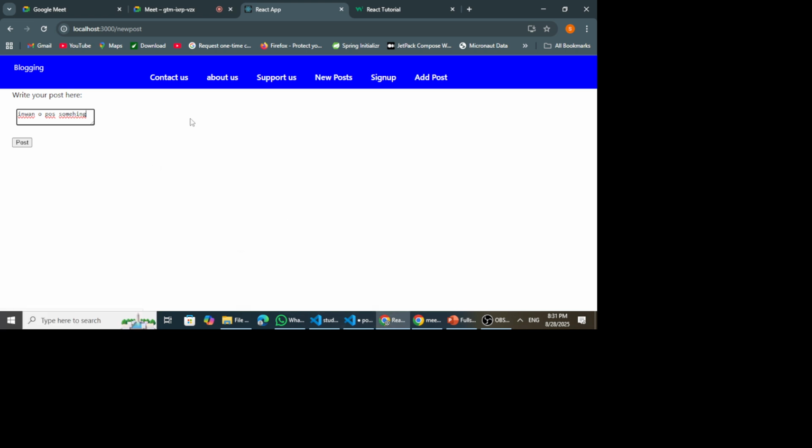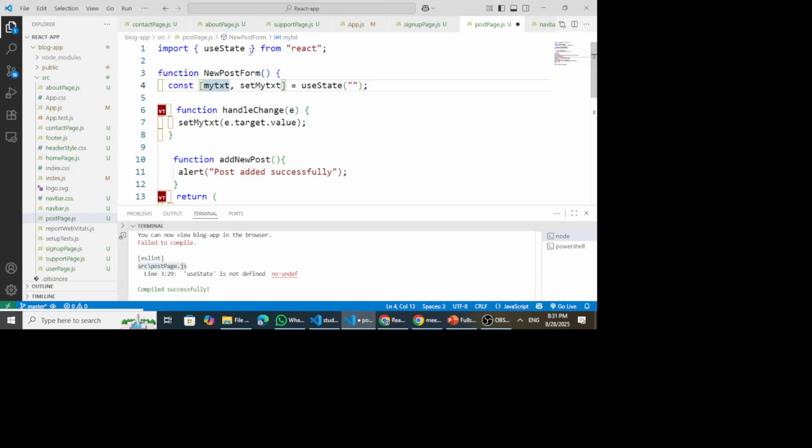And once I change any of this, maybe let me delete the first word, I have already made some change in my value. That change will also be updated inside this variable, and the only way we update it is using this method called set text. That's why you can see we are calling it here. In the next line, from line 6 to 8, we are declaring a function called handle change.